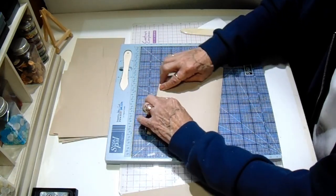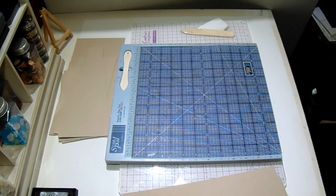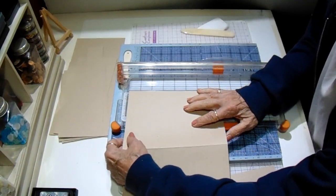But see how this one is going to pucker here a little bit? So I'm just going to trim just a smidge off of it. Let me get a cutter here. And I'm just going to take a little smidge off of it to get rid of that pucker.